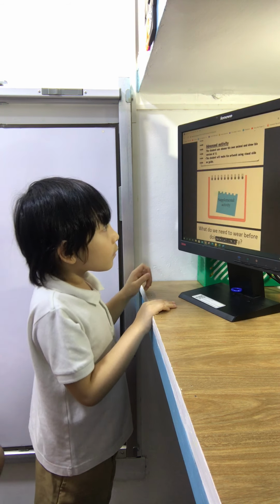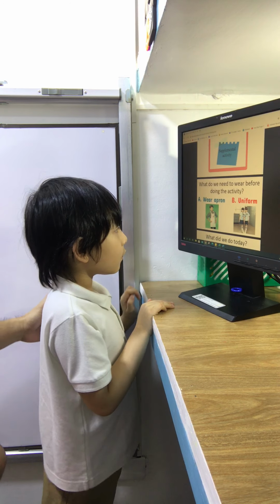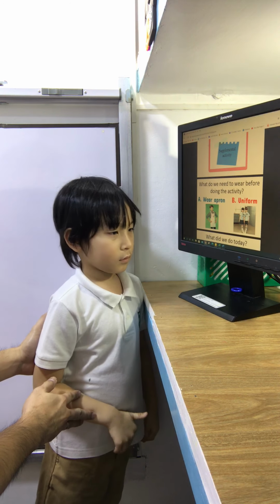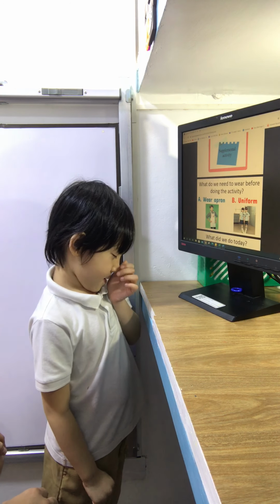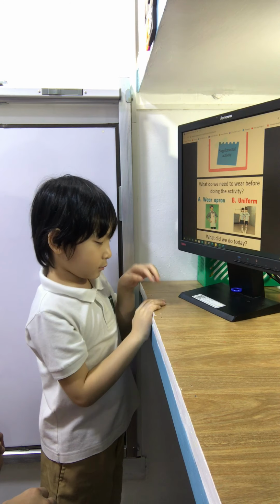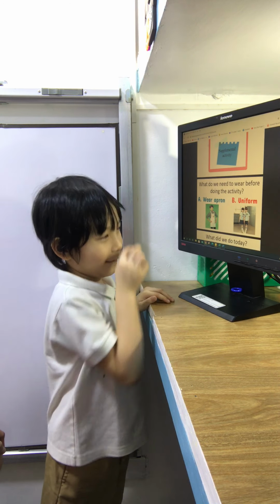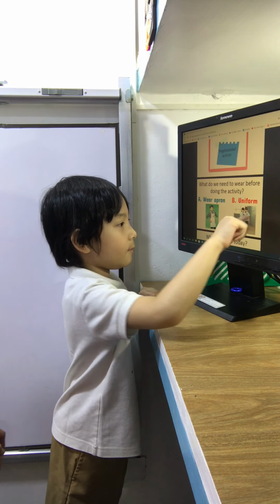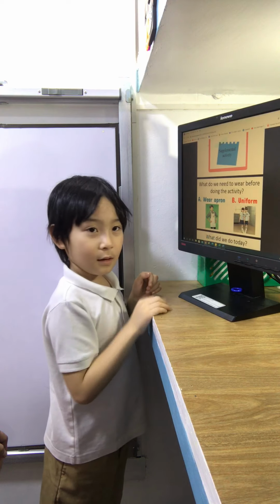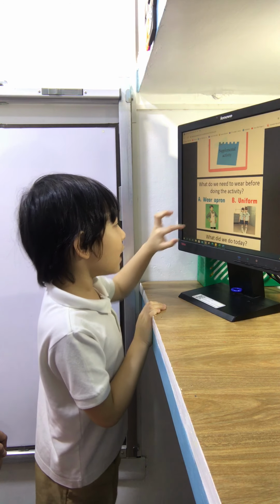Well, let's do some activity first. What do we need? Hands down first. What do we need to wear before doing the activity? Apron or uniform? Can you point? Look properly, Kuya Marcos. What do we need to wear before doing the activity? Apron. Again, what do we need to wear? Listen carefully and look. Apron. Hands down. What do we need to wear?